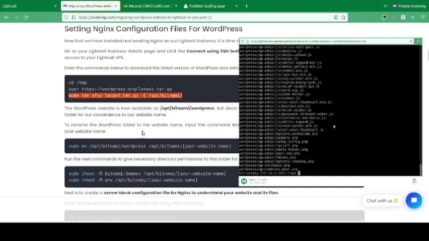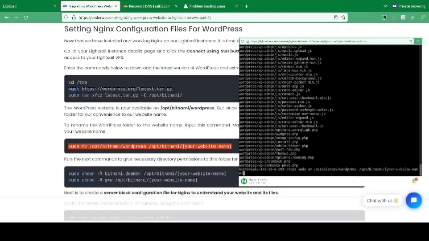And then I'll move this downloaded WordPress to the website directory with this command. We put in the website name here for easy identification.